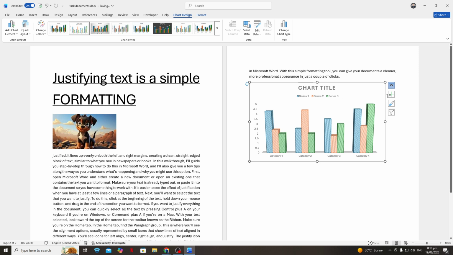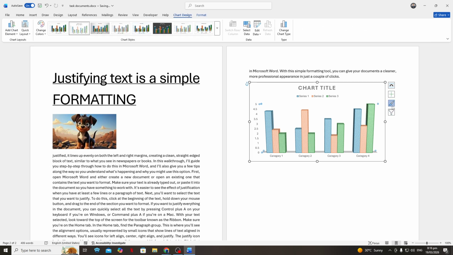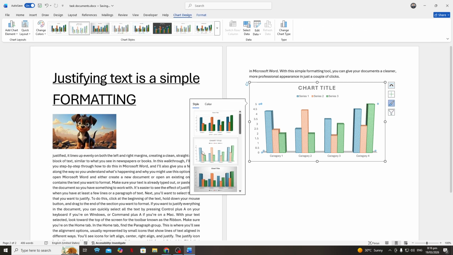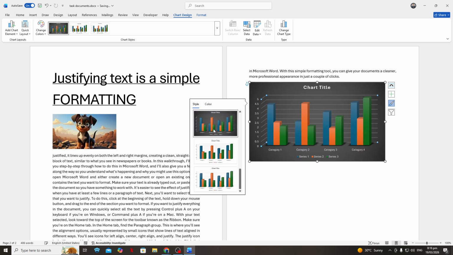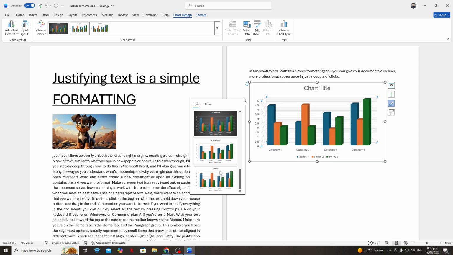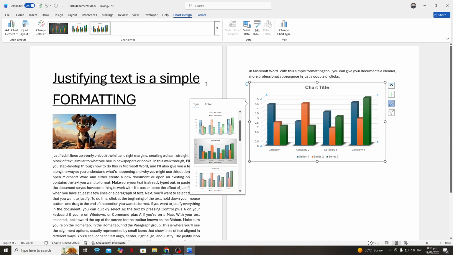Take a moment to resize and reposition the chart so it fits nicely in your document. You can drag the corners to make it bigger or smaller, and drag the entire chart to move it up or down the page. When everything looks the way you want, your histogram or column chart is ready to use, print, or share as part of your Word document.